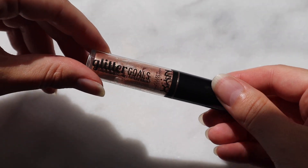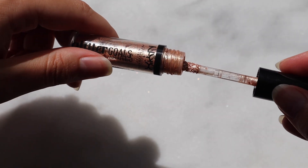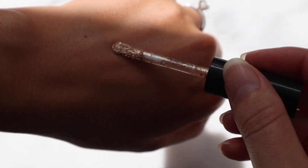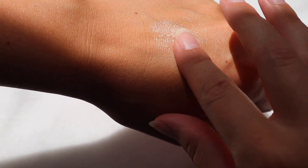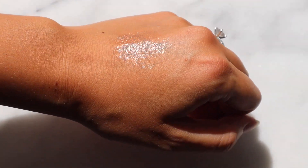Next is actually kind of a shocking pick as a minimalist — a liquid eyeshadow. It's the NYX Glitter Goals in the shade Polished Pinup. I use this as an eyeshadow topper and it is amazing. It stays, has fantastic lasting power, is easy to apply, there's no fallout, and it's cheap — like five bucks. The champagne tone with gold and silver reflect goes with both cooler and warmer tone makeup. I thought I'd only use it for my wedding and then gift it, but nope — I use it all the time and I would consider repurchasing it. That's how much I love it.